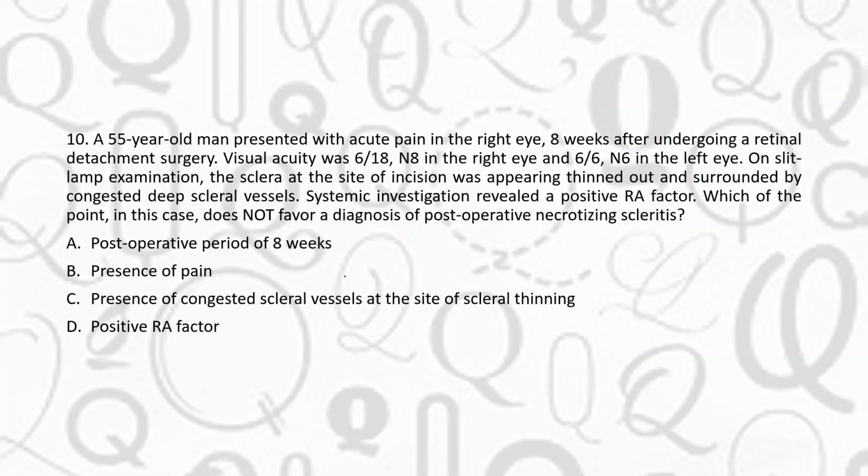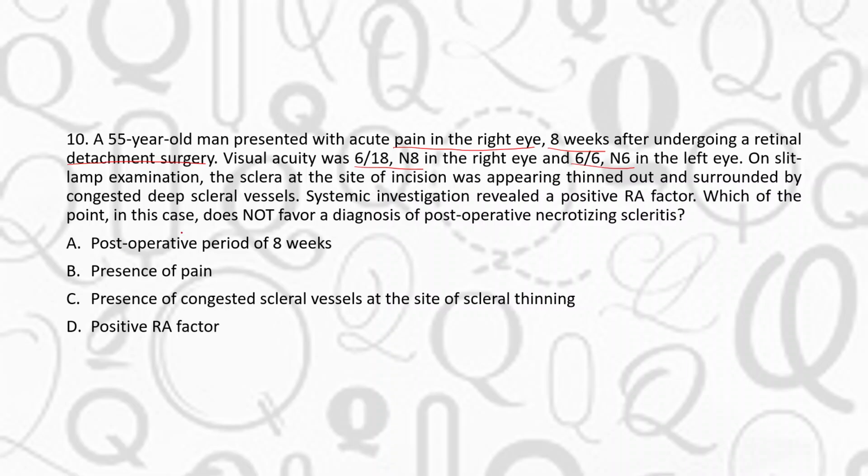Hope it's clear. The next question, this is a long clinical question here. A 55-year-old male presents with acute pain in the right eye. Okay, so there is pain in the right eye 8 weeks after undergoing a retinal detachment surgery. So there has been an intraocular surgery and it's not been very long. So 8 weeks associated with pain. Vision is a little less, it's 18 and 8. Other eye is fairly okay.